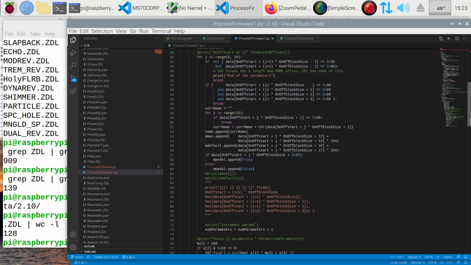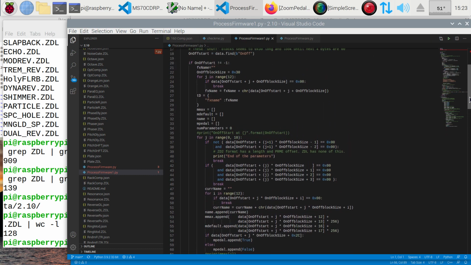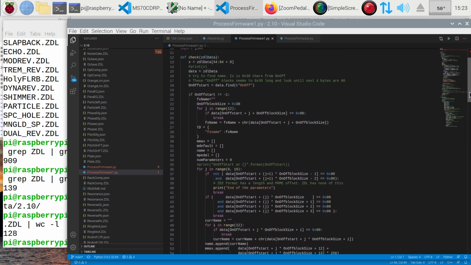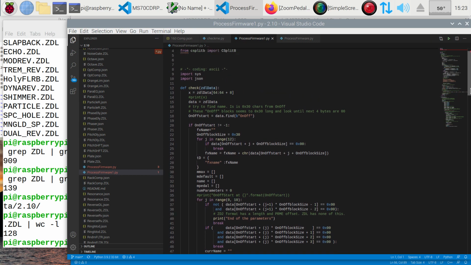What I was asking is, do we know where they get the ID from in a ZDL? Then I found it myself: if you look inside 64 characters plus 8, you can begin to find where the ZDL comes from, a split.